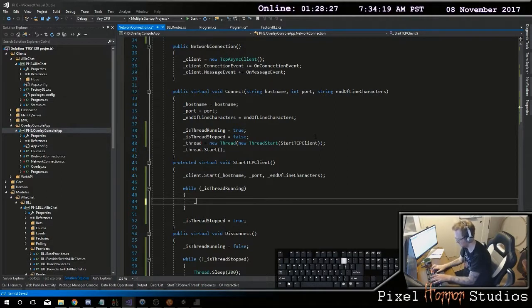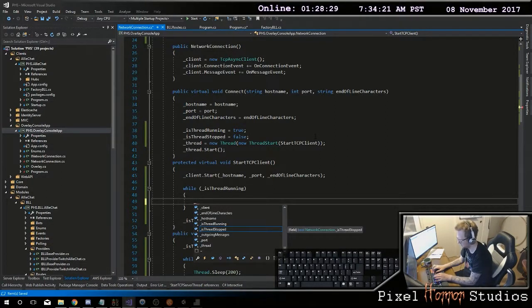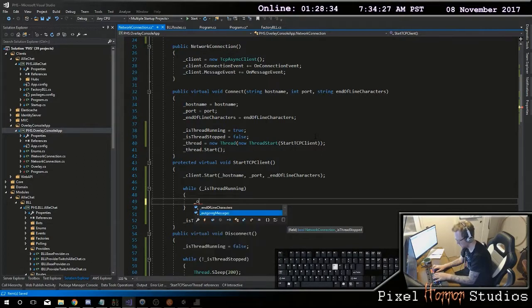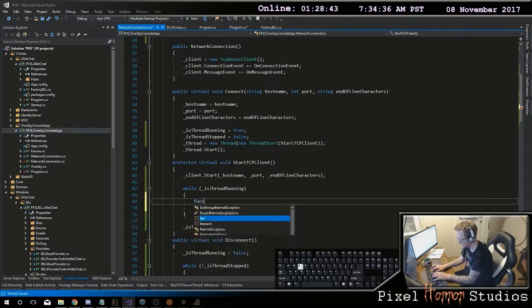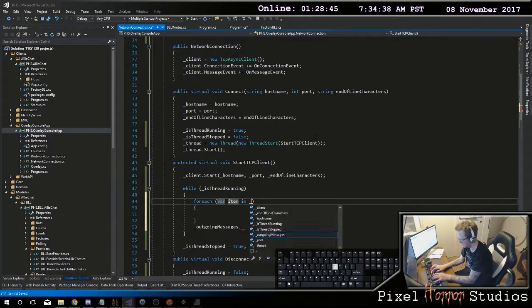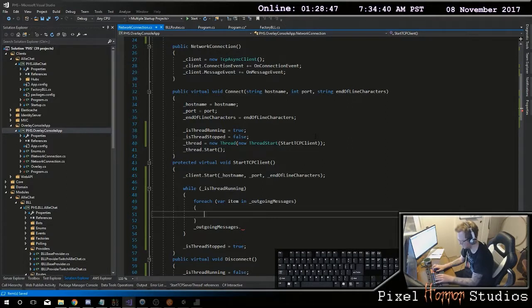And now what I want to do is I want to do a outgoing messages dot. So let's make a list. No, we just want to do a for each var item in outgoing messages. You want to do item dot. That's a string. So now you can just do a client dot send to server item.